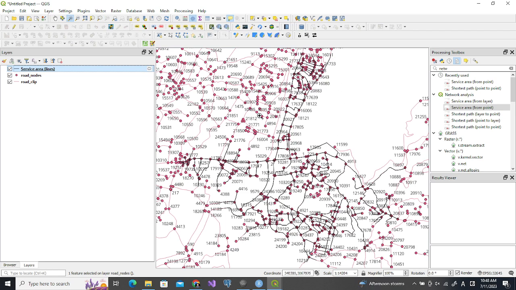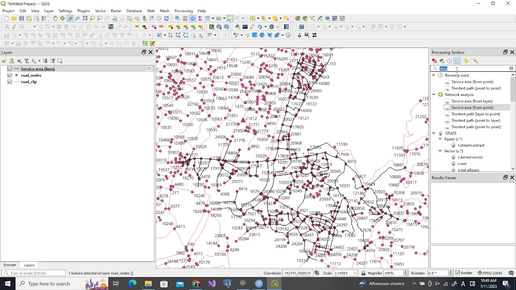Maybe this part we cannot go from here, it is not connected. So we remove all the points which are near this service area. So let us select all the road nodes near the service area.